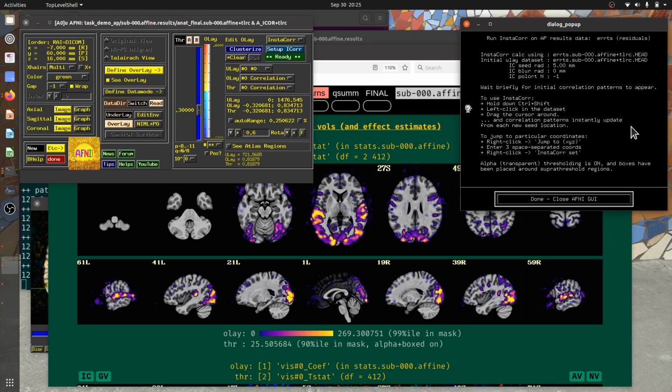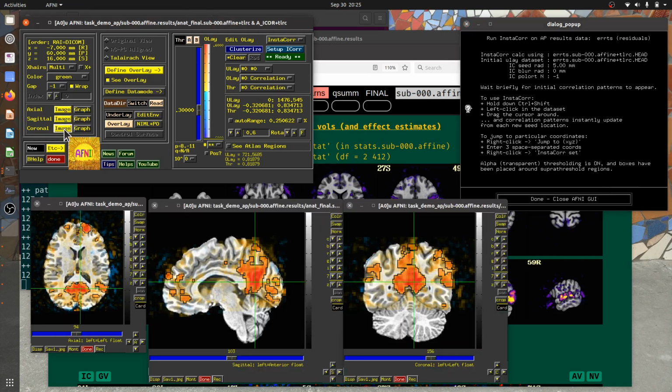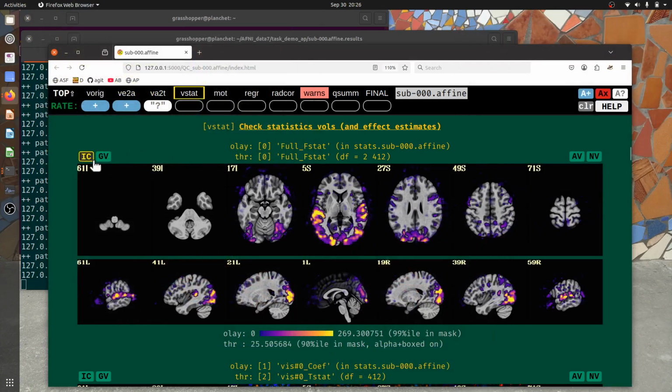And by the time we look at resting state data, it is monumentally even more important to run Instacore, because most resting state analyses are essentially looking at correlation patterns. And if you don't investigate on your own and make sure that there's nothing that looks weird in the data, you could be purely displaying results that are heavily artifactual. And we're going to see how Instacore will help, particularly with that. All right. So this IC button is really useful, even for task-based data, to have some more confidence in it.